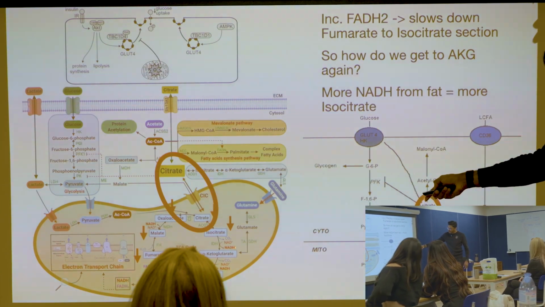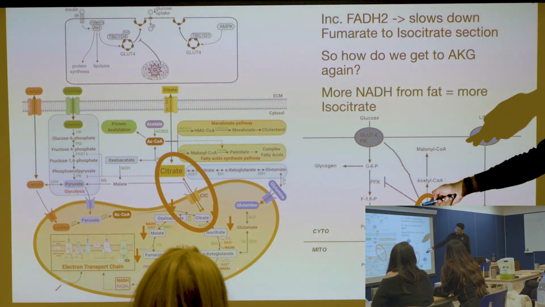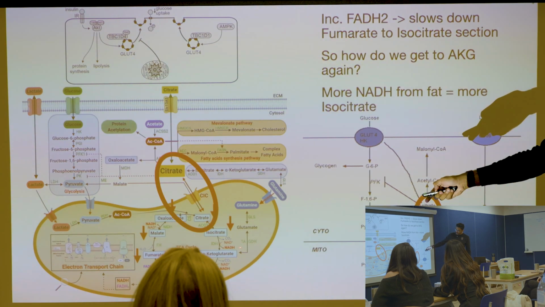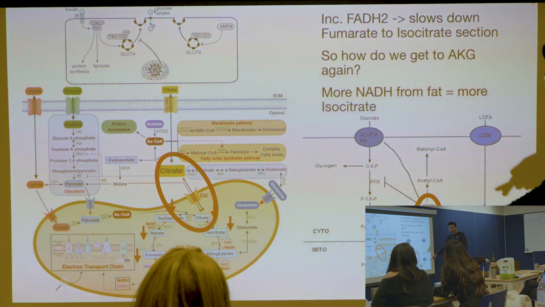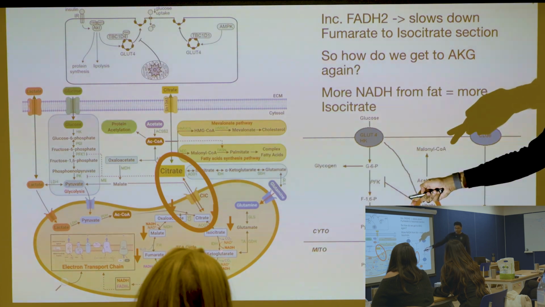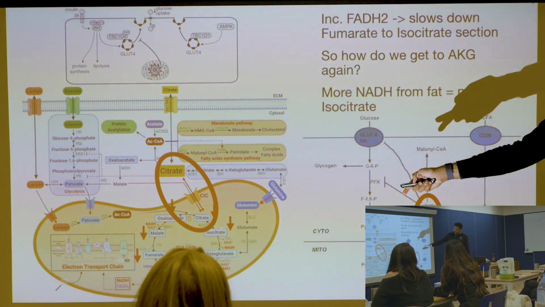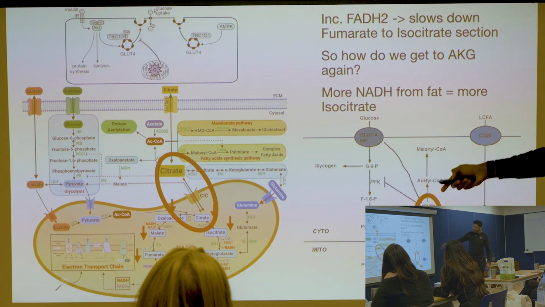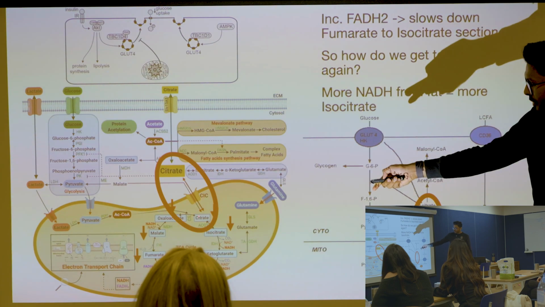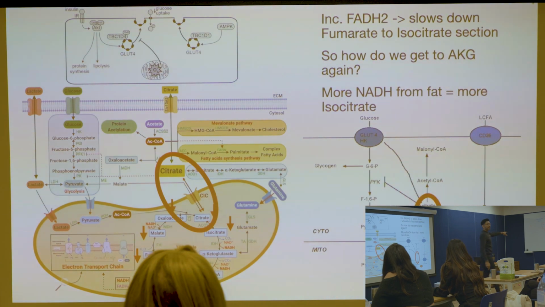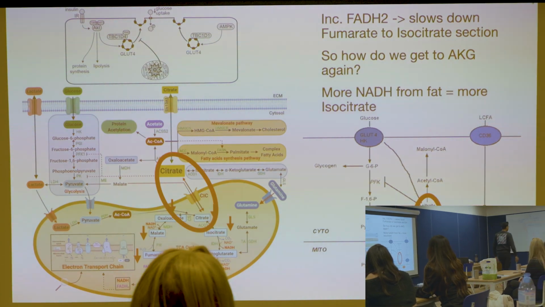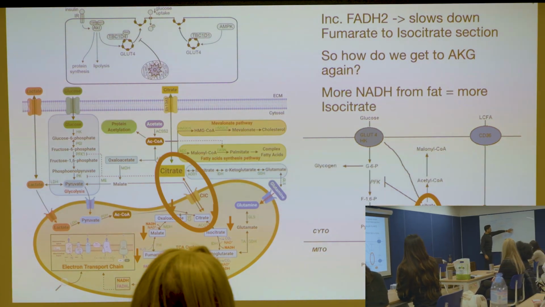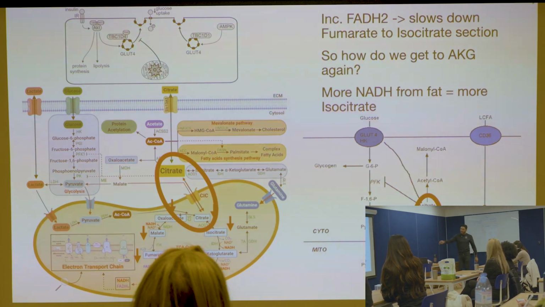So if we increase that, can you all see, by the way? So if we increase this NADH, it sends it the other way. Just like if we increase the FADH2, it goes backwards. So we're increasing the NADH because that's produced more in fat. So it goes back to this. So then the isocitrate builds up. And the isocitrate has a reversible reaction now to citrate, another A to B. So the isocitrate is B and citrate is A. So now the isocitrate increases and it shifts over here to rebalance. So then the citrate builds up.